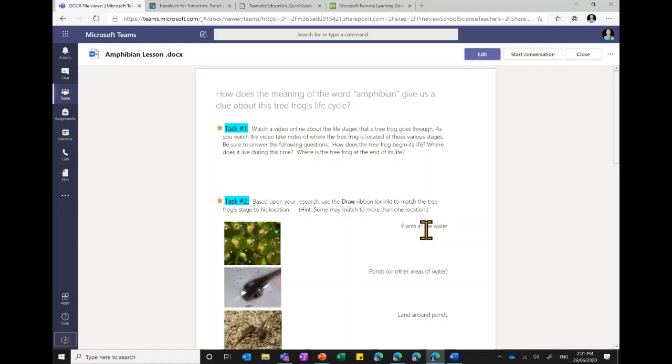Everything is stored in the team and we can collaborate in real time. I can edit this in real time, and so can other people in my department. So it's a really flexible tool, both for having those conversations, storing those files, and more importantly, working on those files at the same time.